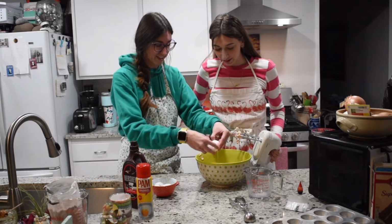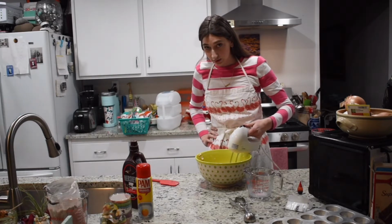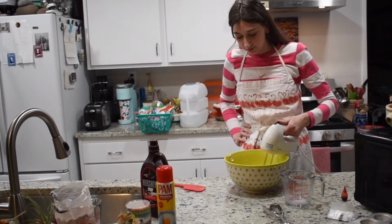Hannah, how many times are you gonna wreck the shell? Why are these shells so crumbly? You already? Don't crack the egg on the side of the bowl, you crack it on the flat surface. Don't tell me what to do!